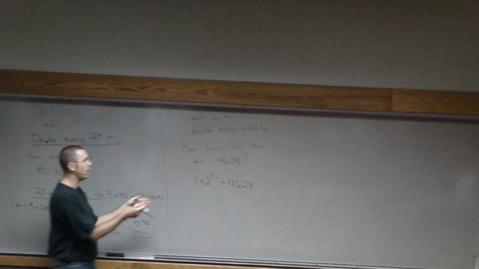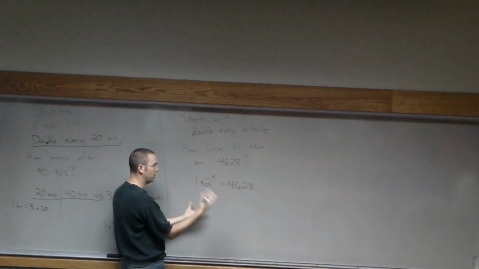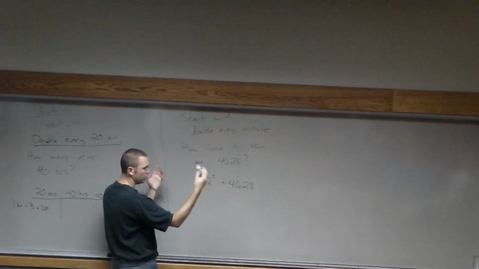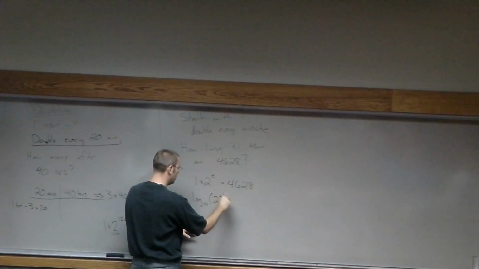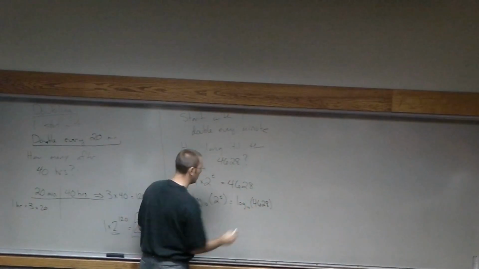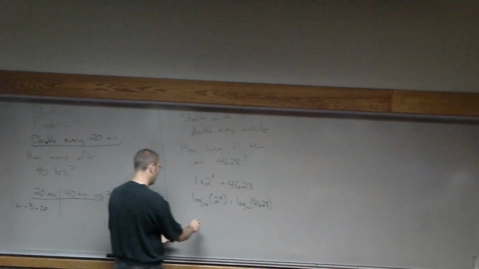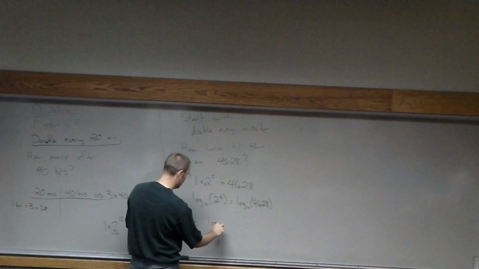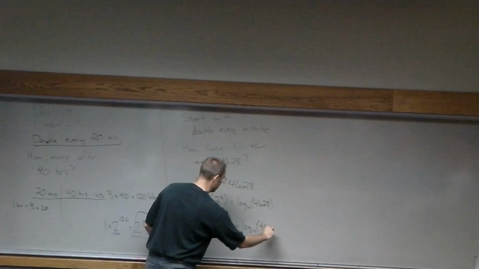Logarithms. Whenever we have our variable up here in the exponent, the best tool we have to get that t out of the exponent is to use logarithms. We can take a logarithm of both sides, and you can choose whatever logarithm you want. You want to go log base 10, that's fine. So you take log base 10 of 2 to the t, and that's going to equal log base 10 of 4,628. Now we just use our properties of logarithms to simplify this down. We move the t out in front. We have t times log base 10 of 2 equals log base 10 of 4,628.